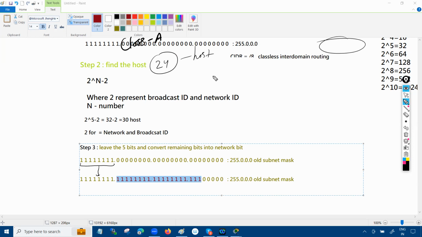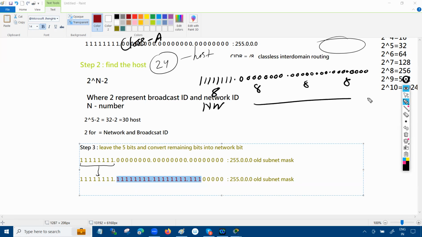So 8 is the network bit, and all the remaining 24 are host bits. That's the default behavior.